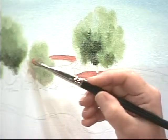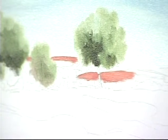Okay, so we got a good start on the roof. Let's see. I'm going to put a little tiny touch right here, so that's awesome. That works. All right. Then we'll put in a little shade.